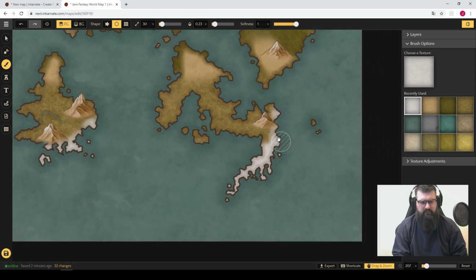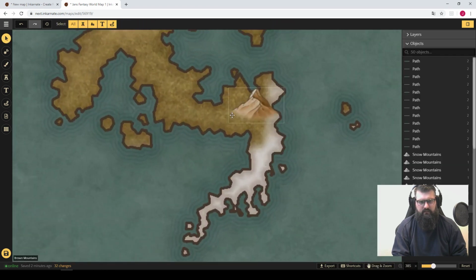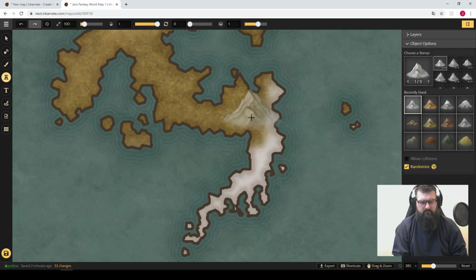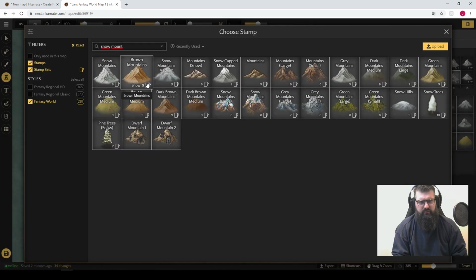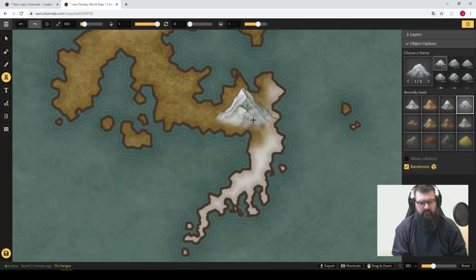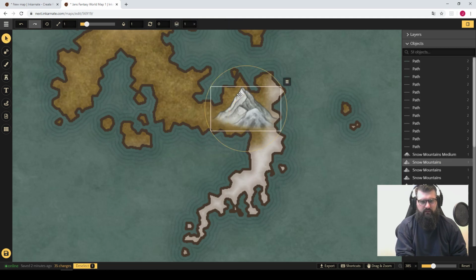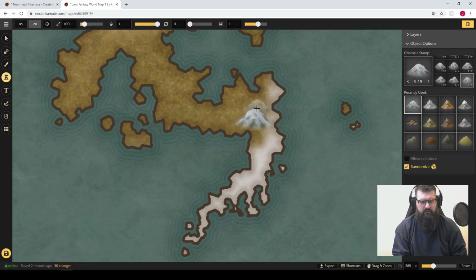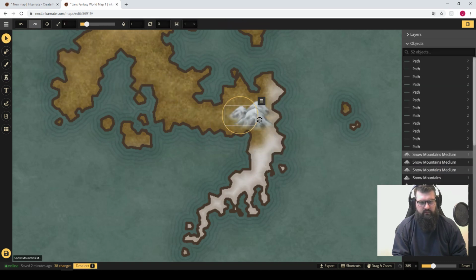All right, let's take a look at these. There's also a small version of this. Snow Mountains small, Snow Mountains medium. Let's see. This might be better. And let's see if we can fit it a bit more naturally in here. That's good.